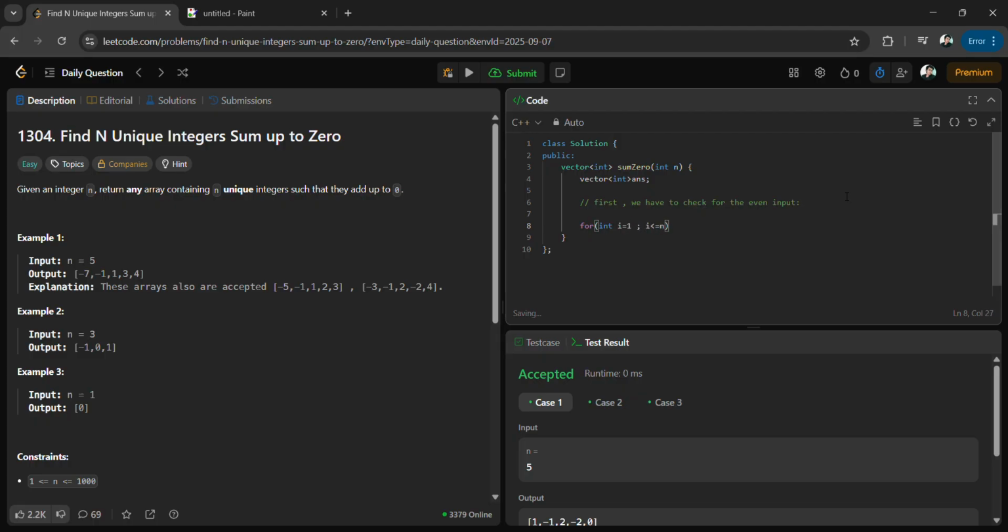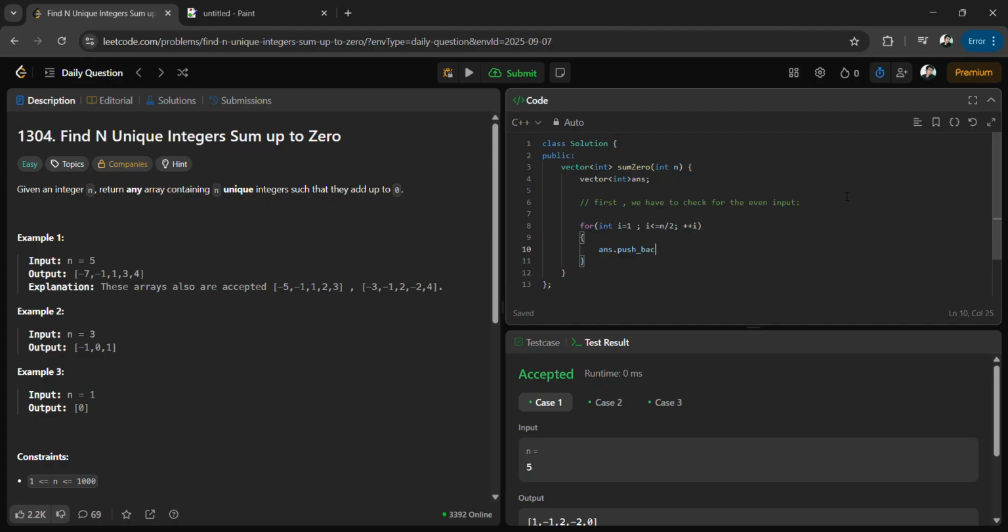That means we traverse only for the half length, because we want to check only the required input. So here we do plus plus, pre-increment, and then we push into our vector variable: answer dot push_back.